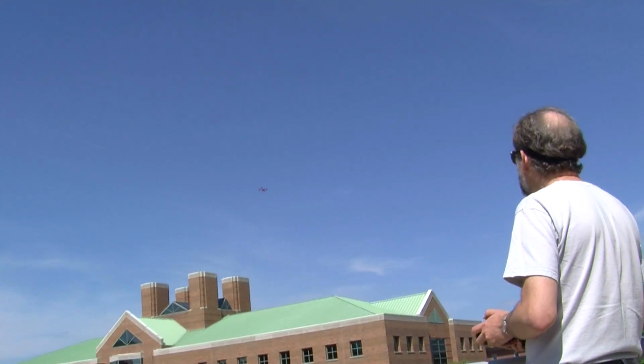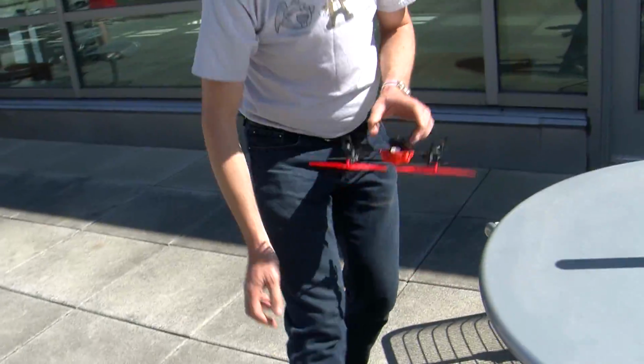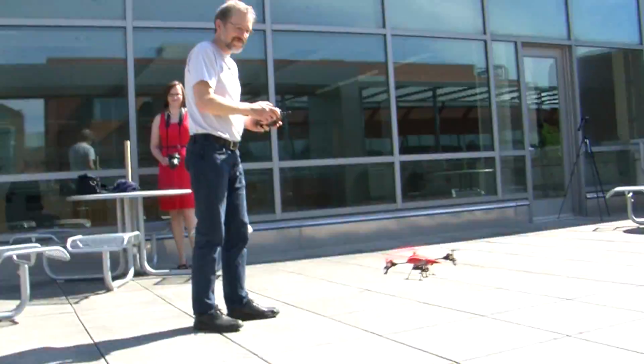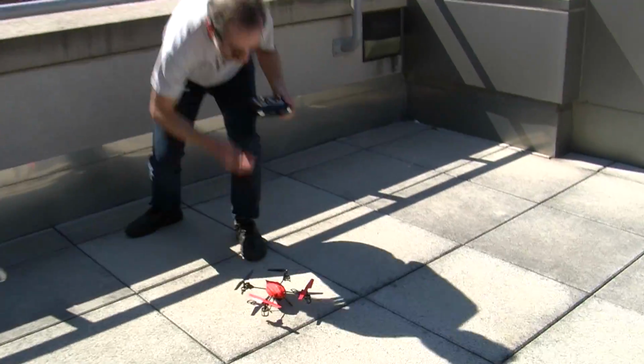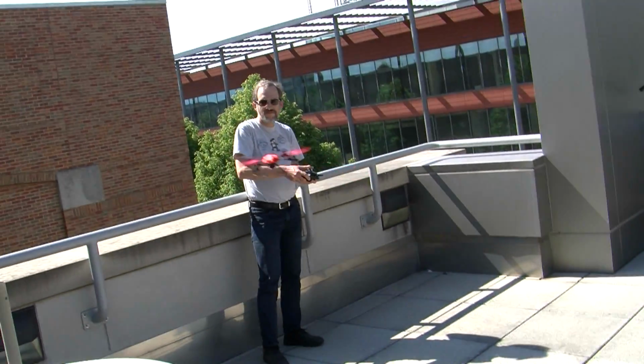What these very small quadcopters have going for them for taking these panoramic photos, primarily it's risk. Secondarily, I'd say that they're cheap and you don't have to be upset if they're damaged or if they try to damage something else, which they really can't. But risk is the biggie. If something that weighs several pounds and's got 8 rotors, each of which can sever an artery, is up there somewhere, and then something goes wrong, either the wind gets gustier or you're flying close to a building and a rotor comes around the building and upsets it. You really don't want that thing crashing into somebody's windshield. You got to treat these things with respect. So I thought, okay, this thing is basically as harmless as a frisbee. This lets me fly in places that I otherwise wouldn't dare to.